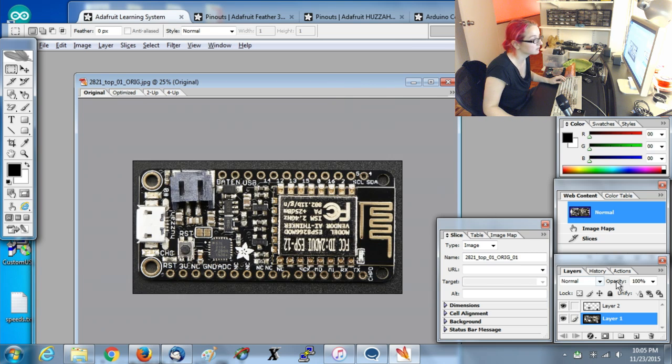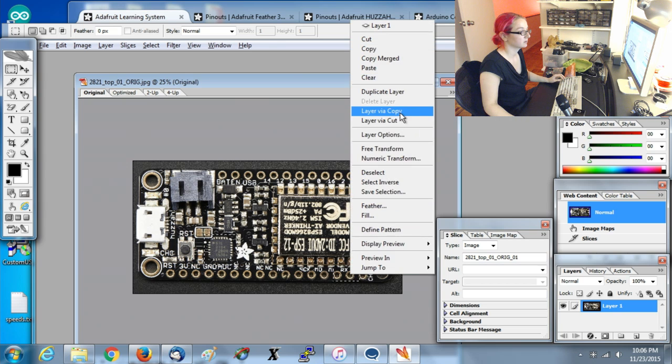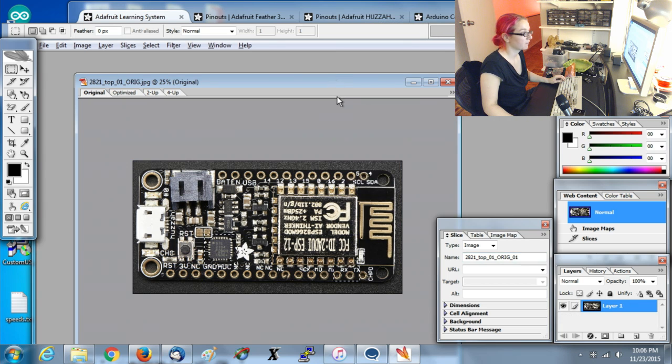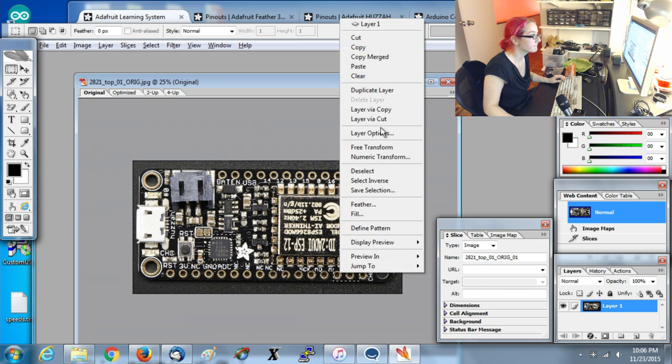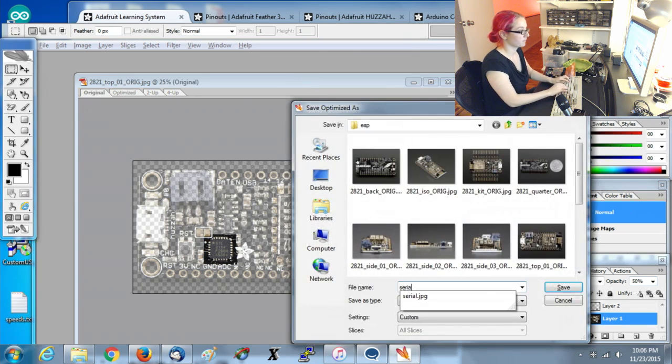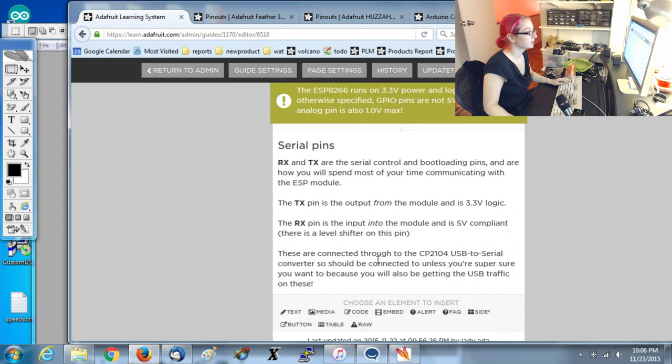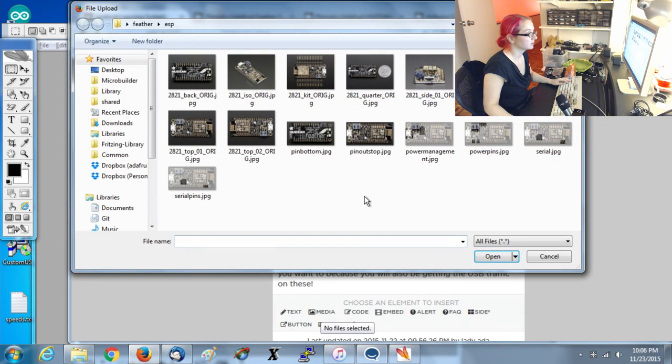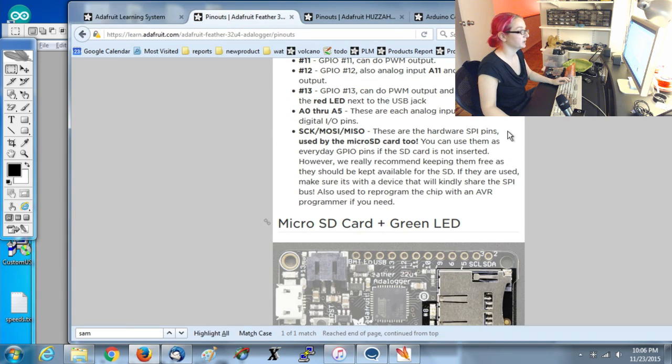I still have all the pins. Okay. So select this and these two. There you go. Okay. Let's... okay, that's the serial pins.